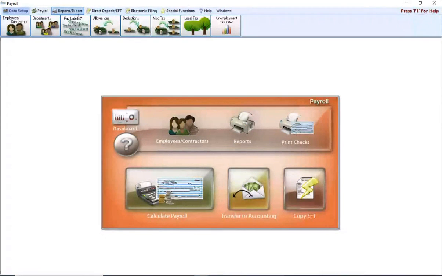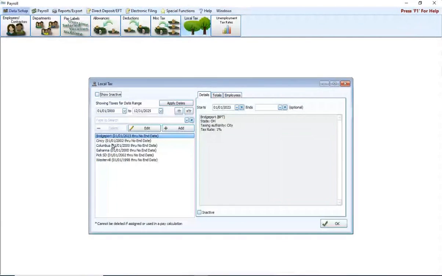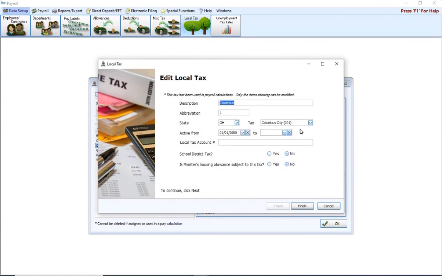It talks about, at the very bottom of that first page, if you're getting a message about local taxes not being set up correctly. I don't have that problem in my data, so I can't show it to you. But if we go into Local Taxes up here under Data Setup, and it could reference Miscellaneous Taxes too, you highlight one, click Edit, and typically over here on the right-hand side, it's in this menu called Tax.